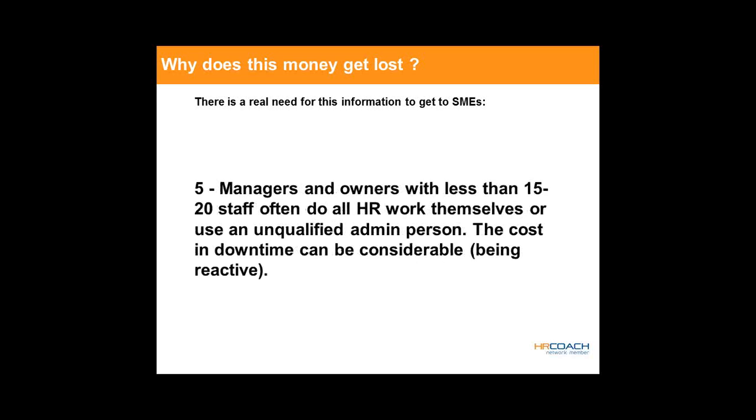Managers and owners with less than 15 to 20 staff often do the HR work themselves. This is to save time and money, of course, or use an unqualified admin person, often the wife. Often it happens in businesses that the wife does the admin, the accounting, the bookkeeping, and often does the HR as well. The cost in downtime can again be considerable.